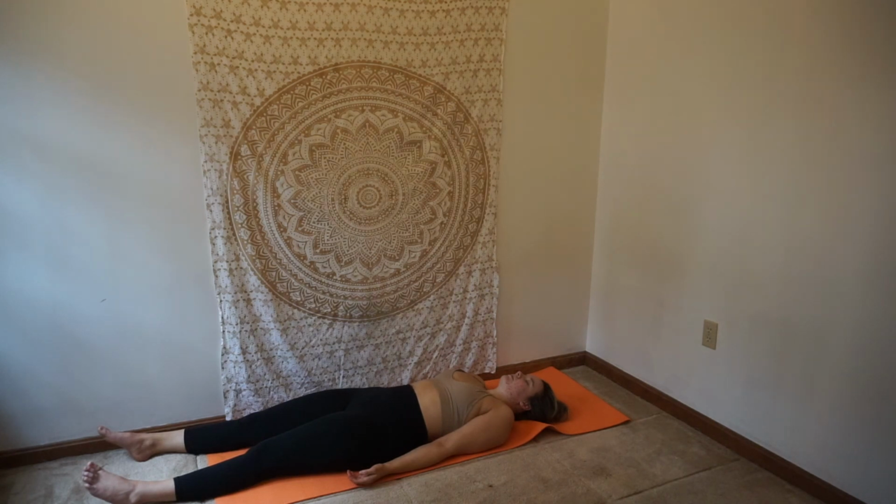There's nothing else to do here but to receive all the benefits from this practice. So stay here as long as you can and relish in the relaxation of this pose.